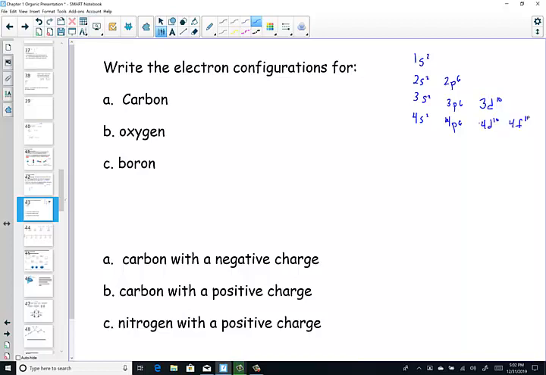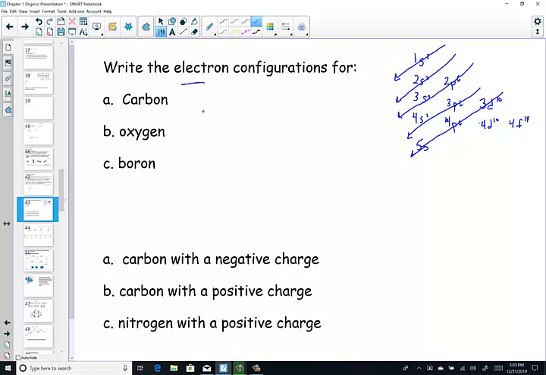So that's just a rough idea. I know that I'm going to fill 1s2. I hit the end of the row, so I come back to the top. 2s2, come to the end of the row, so I come back to the top. 2p, 3s, 3p, 4s, 3d, 4p, 5s, and so forth. And so that little trick helps me remember the order in which we fill. Again, that should come back to you rather quickly.